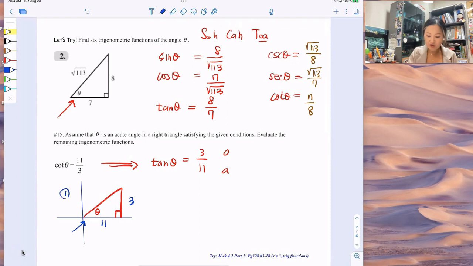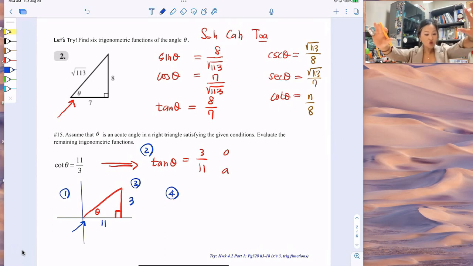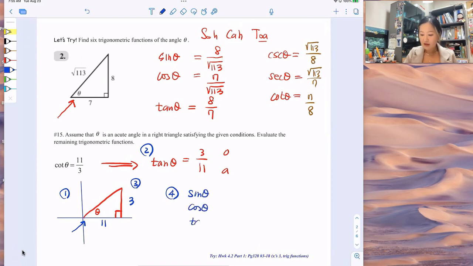So first thing is a sketch. Second thing is to conclude that if you know cotangent, then you also know tangent. And then I think you should label it third, okay? What's the fourth thing? Well, okay, if you know it, go ahead and try it. But I think you're thinking, well, in order for me to find sine of theta, cosine of theta, tangent of theta, secant of theta, and cotangent of theta, because we already know a lot of these, we have to know opposite, adjacent, and the hypotenuse, right? So we got to find all that, okay?